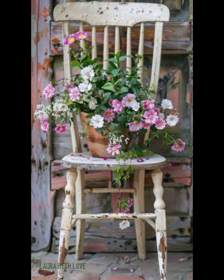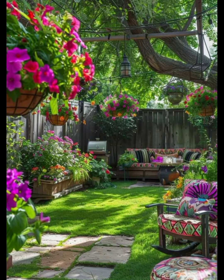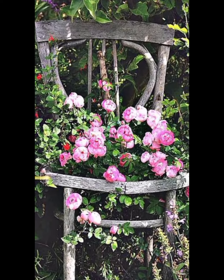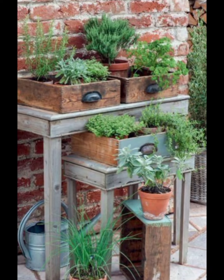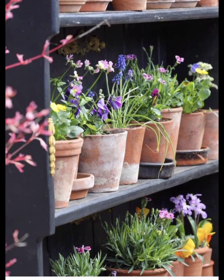One of the most exciting aspects of spring garden decor is selecting the right plants and flowers. Spring flowers are the stars of the occasion, and with their vibrant colors and delicate fragrances, tulips, daffodils, hyacinths, and crocuses are just a few of the many options that can bring your garden to life. When choosing plants, consider their color palette — soft pastels can create a serene atmosphere, while bold bright hues add energy and excitement. Don't forget to mix in some perennial favorites that will return year after year, enhancing the longevity of your garden's beauty.